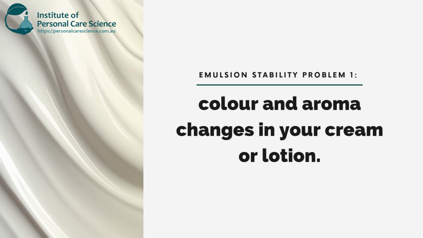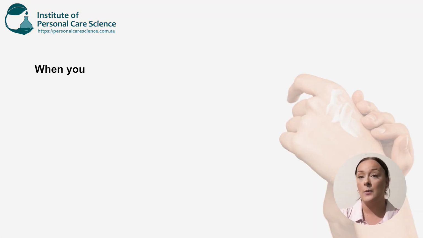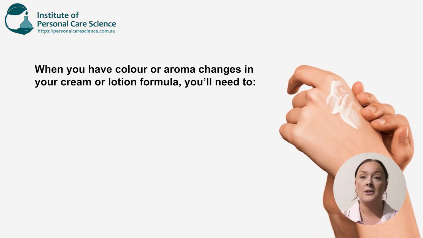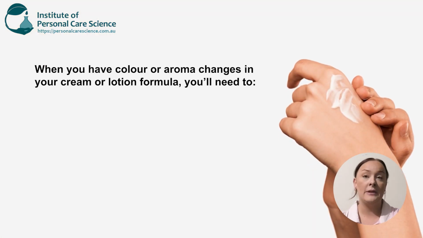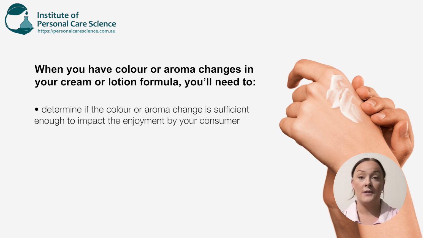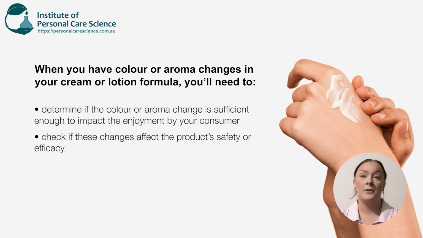These are quite common problems when it comes to cosmetic emulsions. Now, when you have colour or aroma changes in your cosmetic emulsion, you will need to decide whether or not this is sufficient enough that it's going to impact the overall formula or product for the consumer. You'll also need to determine whether or not the colour and aroma changes are actually going to affect the overall safety and also the efficacy of the product as well.